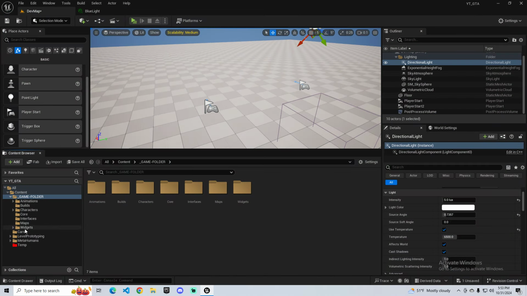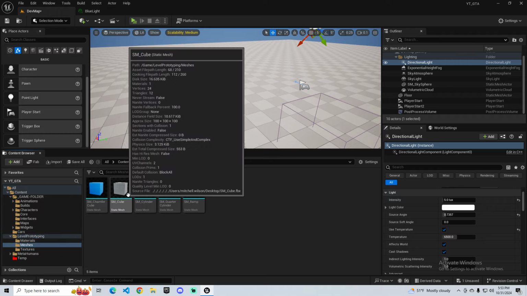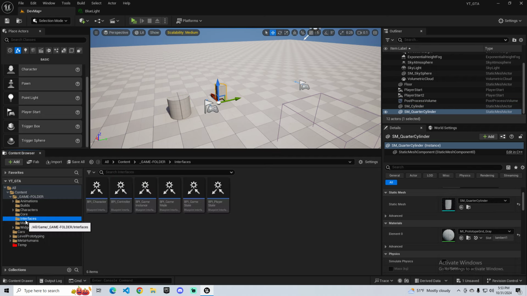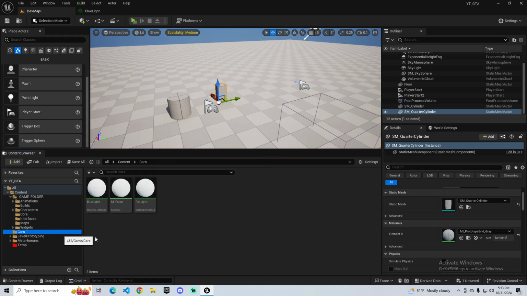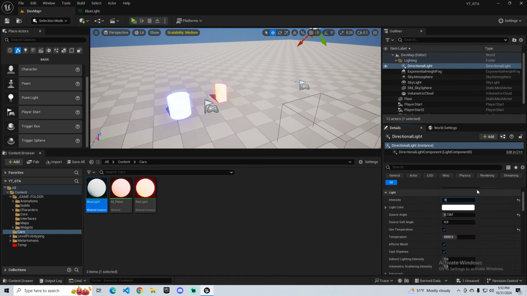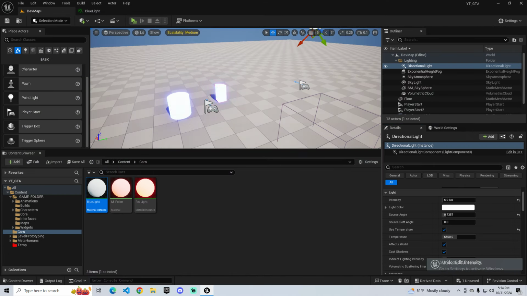And oh, one thing I would like to show you too. In the template, you also have the police material. So if I grab one of these right here, select the car, I can put the police one in there. Select this, I can put the blue material here, and if I make this 0, see, now they're blinking. See, this is your police lights. So we have this included as well in the template.